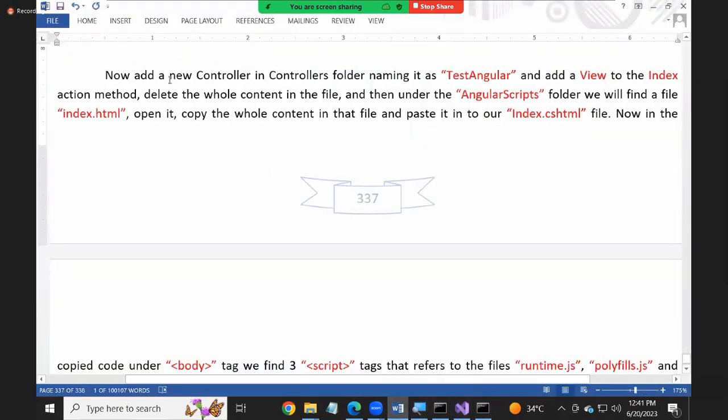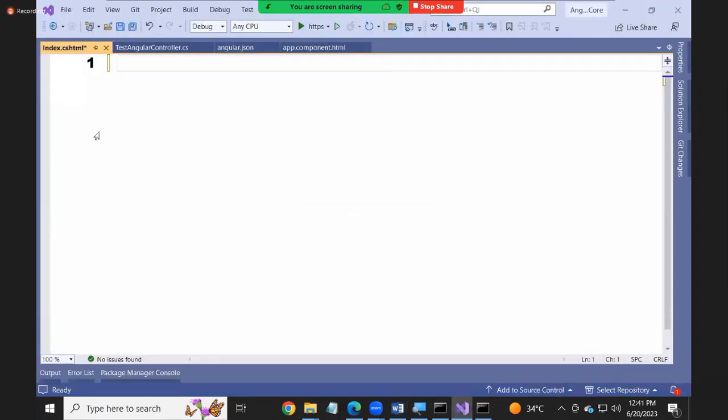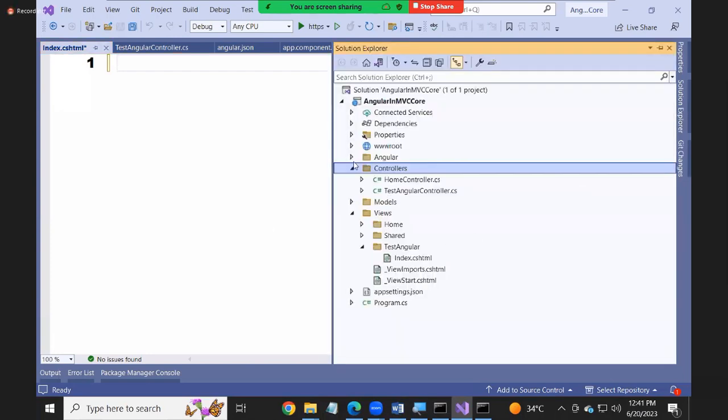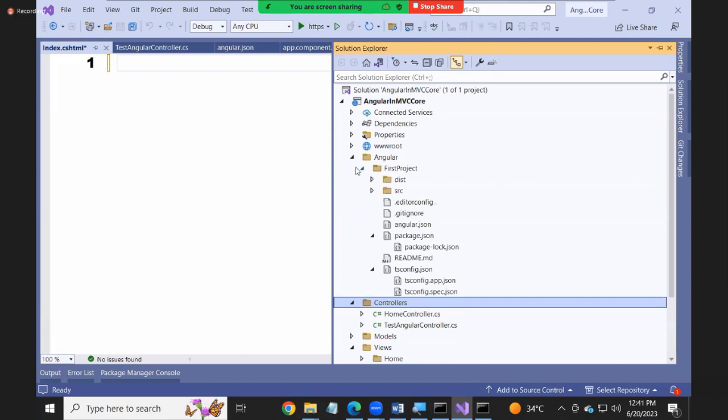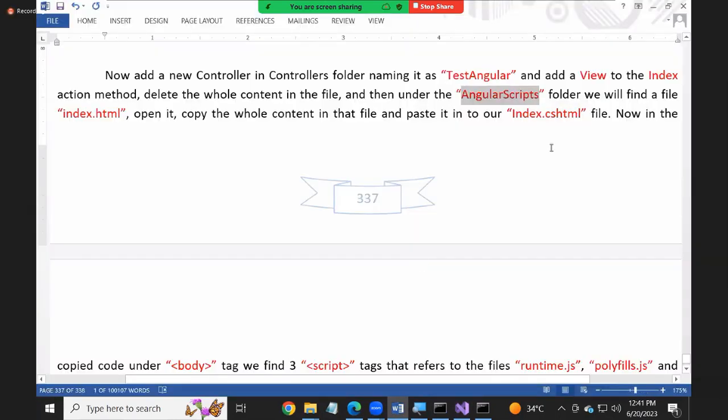See here. Now add a new controller, TestAngular, add a view to the index action method, and delete the whole content. Then under the Angular scripts folder, we find a file. Actual output is shown by index.html in Angular. Which file? Index.html. You'll find it in the Angular scripts folder.